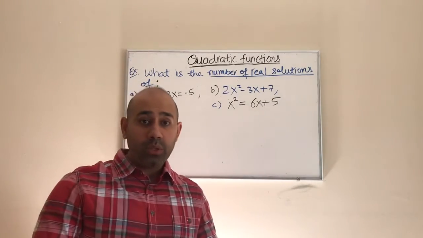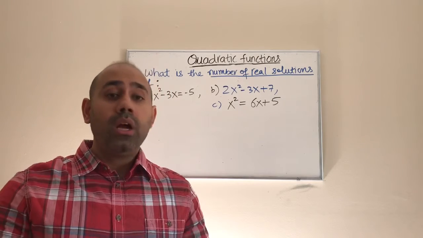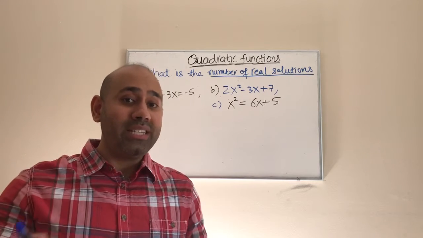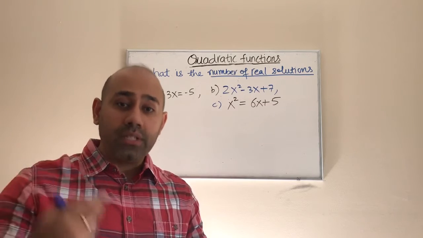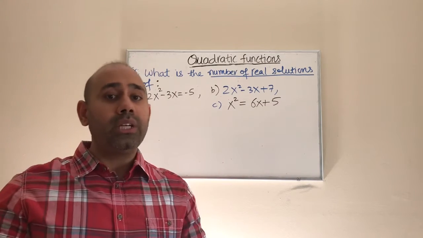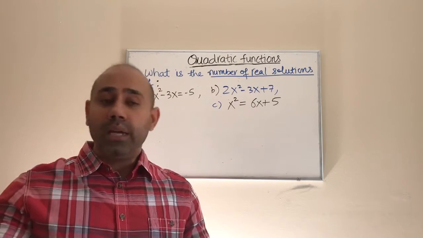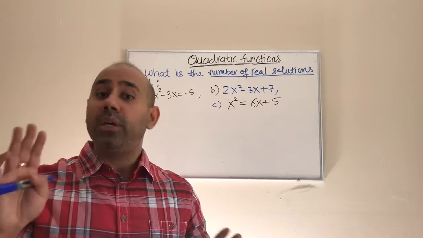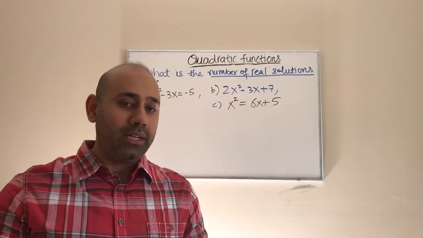Hi guys, so in the last video we talked about the discriminant and the three possible values that a discriminant D can have. One was if it is greater than 0, two real solutions. If it is equal to 0, then one real solution. And if it is less than 0, if it is negative, then we do not have any real solutions. Then what we have is called the complex solutions. We're going to talk about that later. Right now we're keeping everything in the real number system.